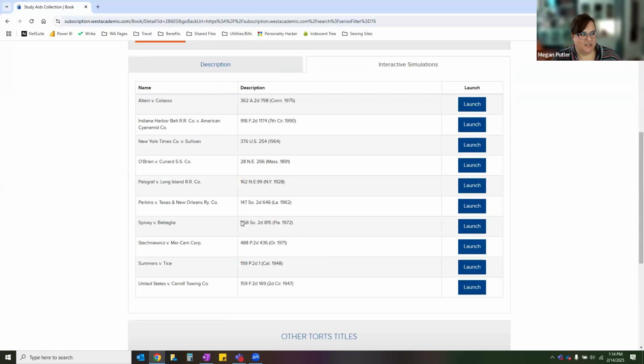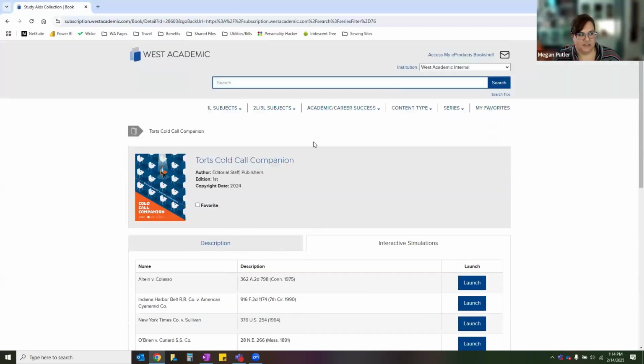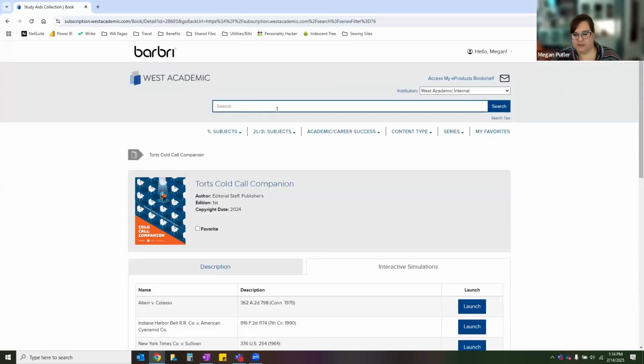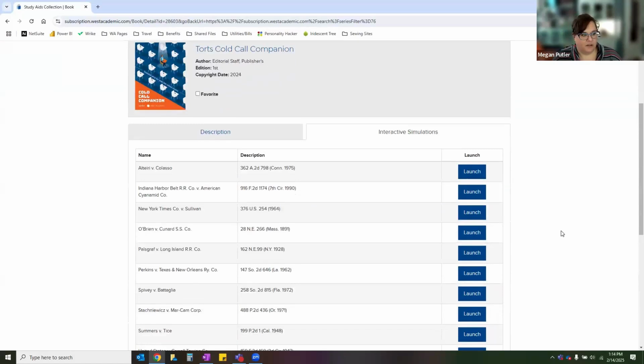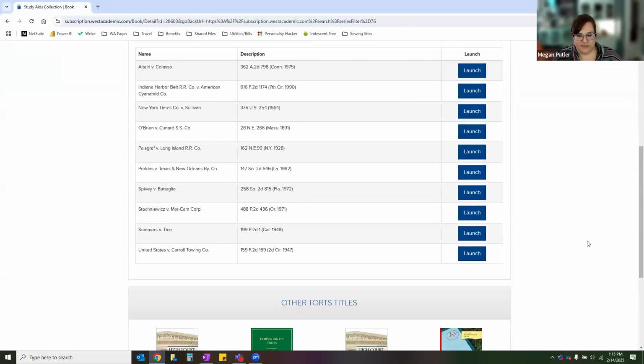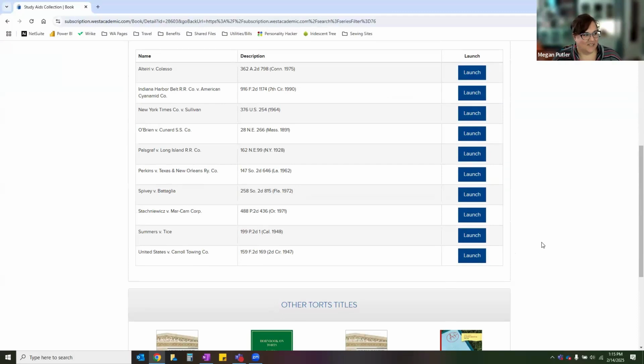Most of these probably look pretty familiar to most of you. When a student is searching for these, they can browse into it just the way I did, or they can use the global search bar, and this stuff will come back in those search results. They can put in the case names or even the citations right up here and get to specific cases that way. So let's get into it so you can actually see what we created.